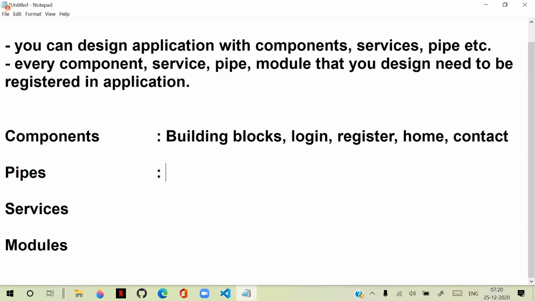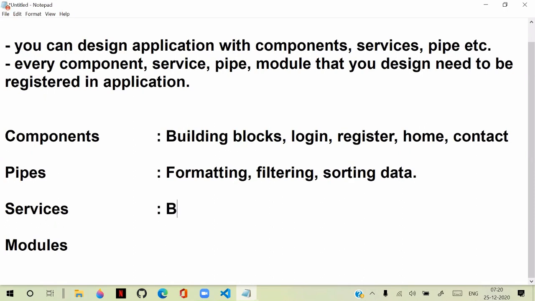Pipes are used for formatting your data, filtering your data, sorting your data. All such operations are done by pipes. Services provide a predefined business logic which you can inject and use in any location.